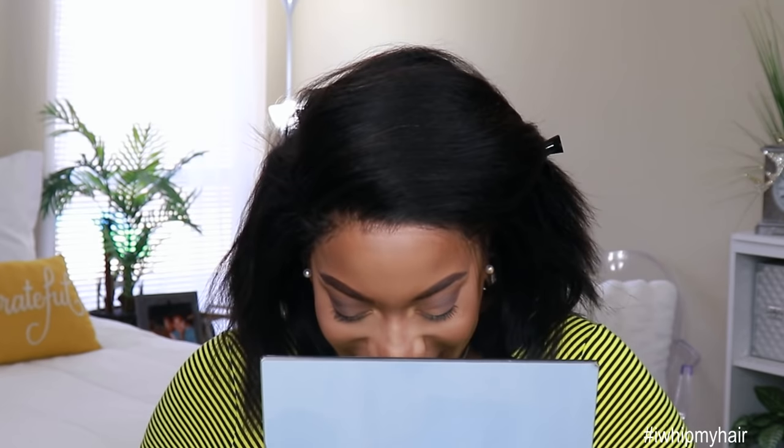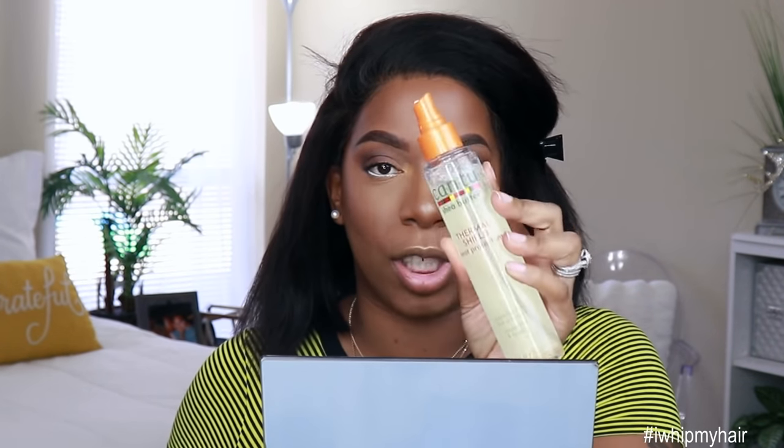So I am going to curl this unit. Now I am using my brand new, this is my 1.5 inch barrel curling iron. I got this from Walmart, I think. Why is it so big? God dang. I already sprayed my hair down with my heat protectant. I used the Cantu Shea Butter Thermal Shield Heat Protectant. I got this also at Wally World, aka Walmart. So from what I'm seeing already with this unit, it does curl really, really nicely. I did get some shedding with this unit when I washed it, but you know, nothing crazy.